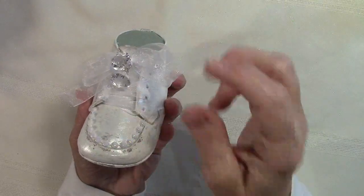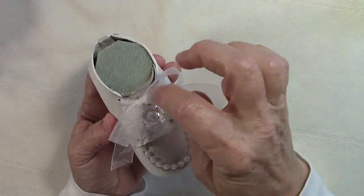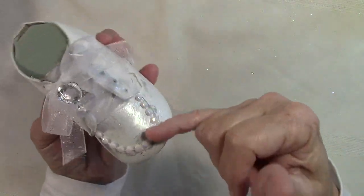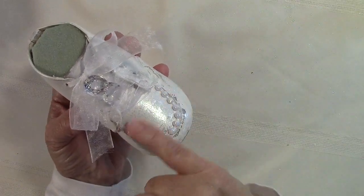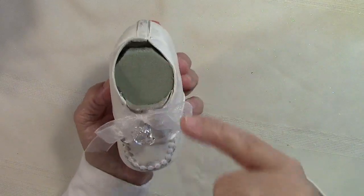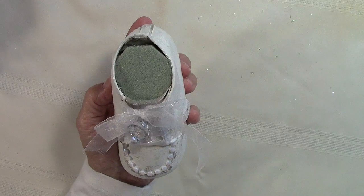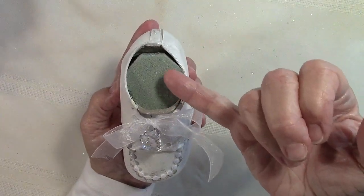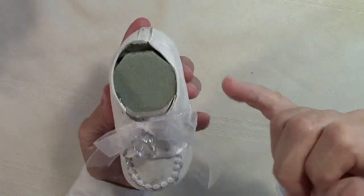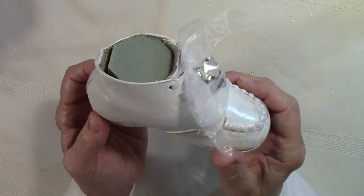Once that was dried, I used a sheer ribbon and laced it up. These are on wires actually and then tied directly behind the bow so that they're attached well. I stuffed the front of the shoe with paper towels or something like that just to bring up the roundness of the shoe. Then I used dry florist foam to put inside here. There are two different types of foams — a wet foam and a dry foam. Because we're using all dry pieces in this arrangement, you just want to put a piece of dry foam in there. I just barely trimmed the edges and really stuffed it down in there so it's going to hold really well while we put our other pieces in.